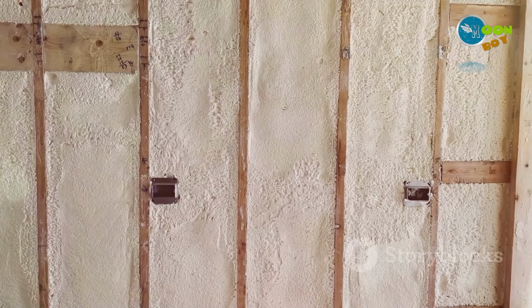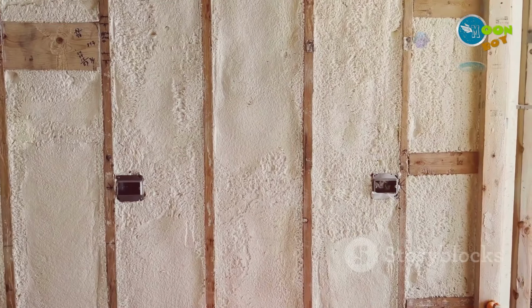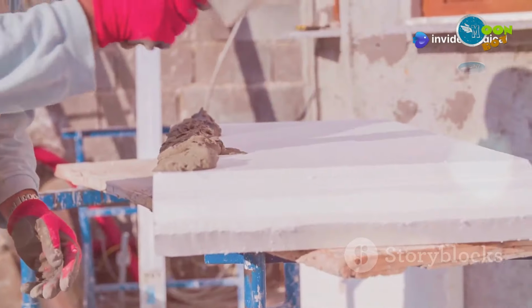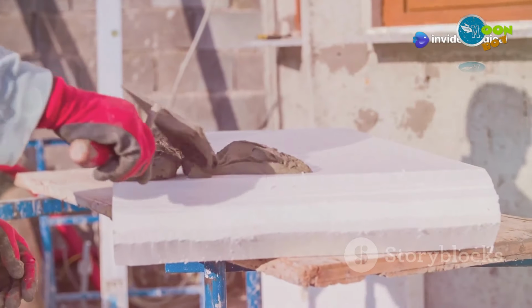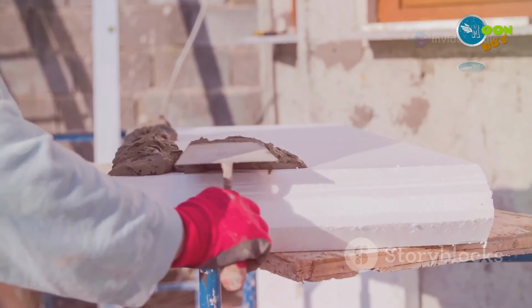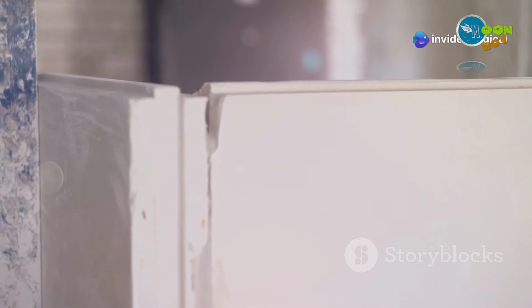Its affordability makes it accessible for a wide range of budgets, from large commercial projects to individual home improvements. It typically costs less than traditional plastering methods and many other wall and ceiling materials. This cost advantage doesn't come at the expense of quality, making it a smart financial choice. This affordability, coupled with its quick installation, contributes to significant overall cost savings in construction projects. The reduced labor and material costs can make a substantial difference in the project's bottom line.